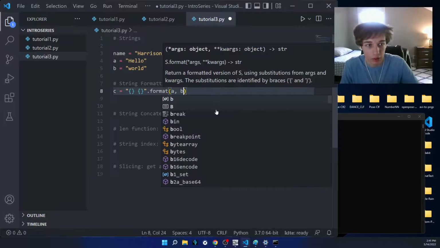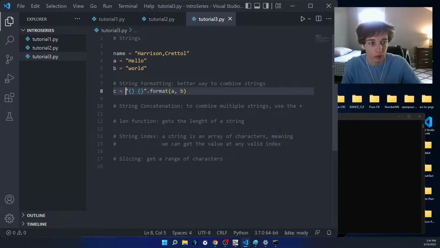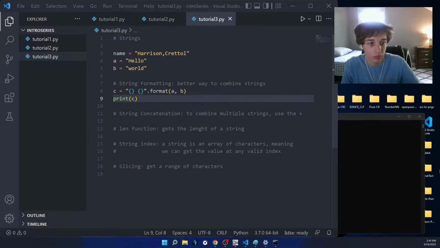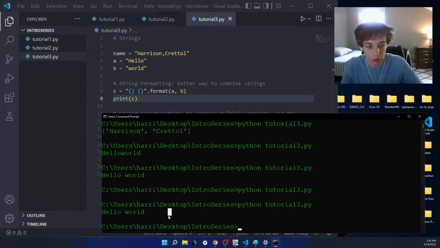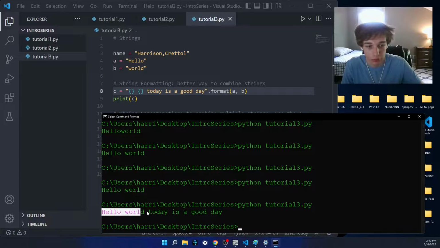If we pass in A and B, it's going to fill in the first bracket with the first argument, which is A, and then the second bracket with B. There's a space in between, so we're going to get the same output as we got in the string concatenation, but this is a better way to do things. Oh, and let's print C. You see we get hello world, just as we did up here. You can also add other text in this string, like hello world, today is a good day. If we run it, you see it formats the text how we specified.